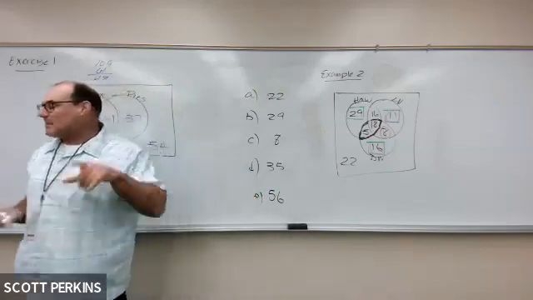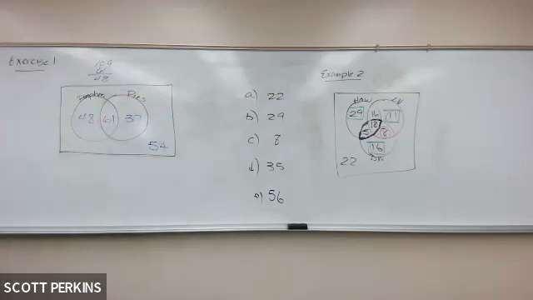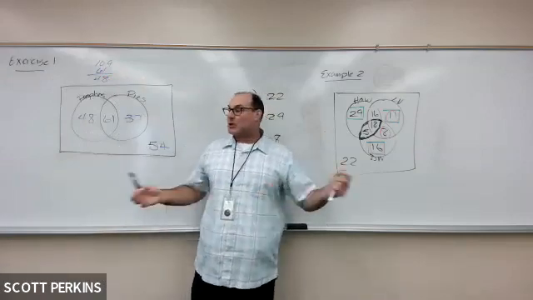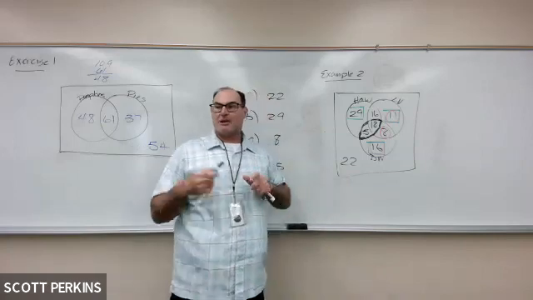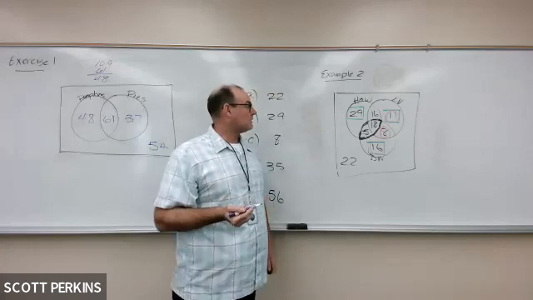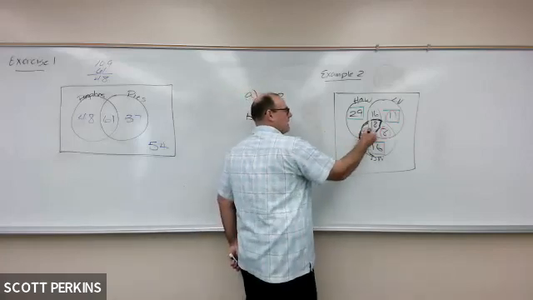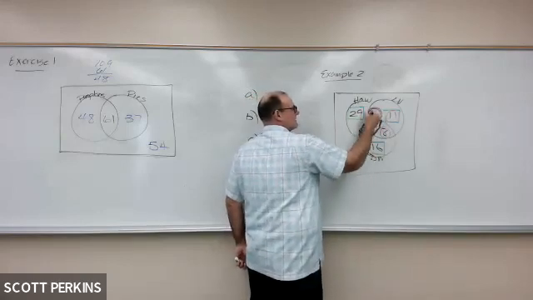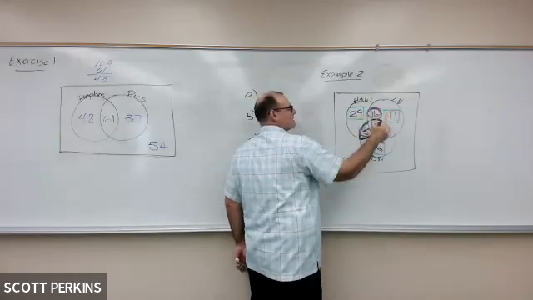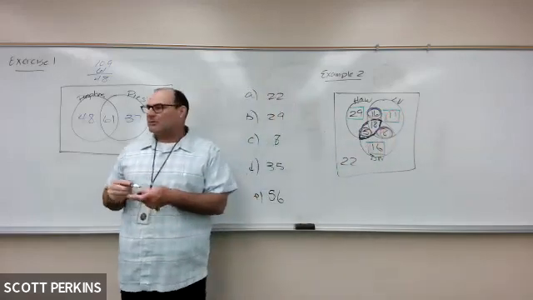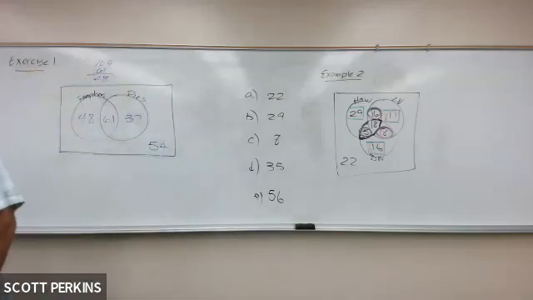Now, we weren't asked this, but you're going to be asked this on one of your problems, so just real quick, let me make sure I've covered it. What if instead of exactly one, I said, how many people want to go to exactly two places? What numbers represent the exactly twos? I'll circle them in purple. These people right here want to go to Hawaii and Disney World. These people want to go to Hawaii and Las Vegas. And these people, Vegas and Disney World. So you just have to navigate what the different problems are asking.